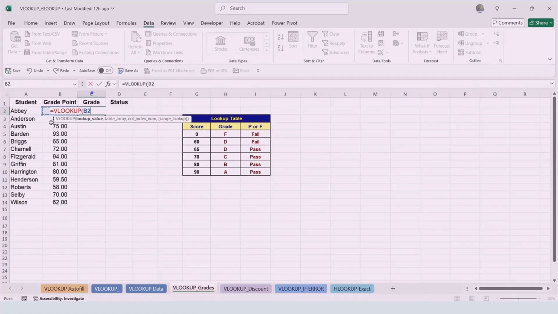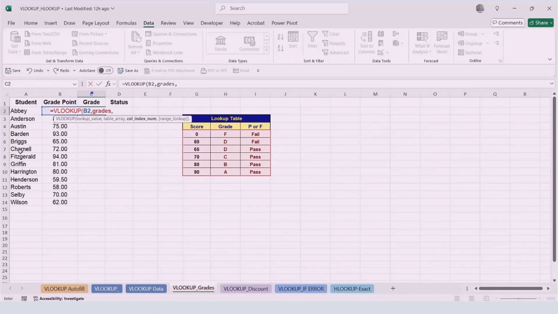That's the number we know, right? That's going to be feeding into this. Okay, my table array, I just created it 10 seconds ago. Do I want to highlight everything again? Nope, I can just type out grades, right? Boom, that comes up. And now what am I looking for? Well, I'm looking for my grade letter in this case. So what number is that? It's very simply just a 2, right?